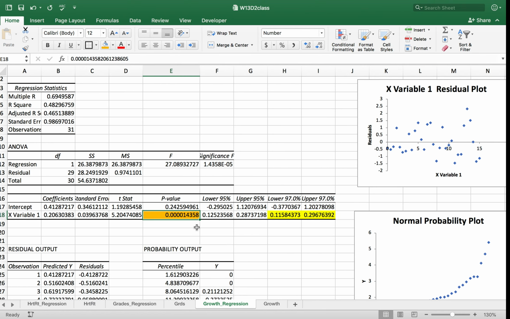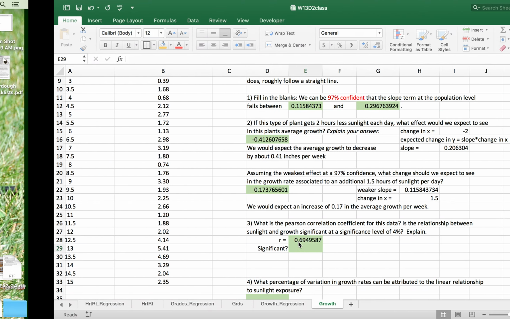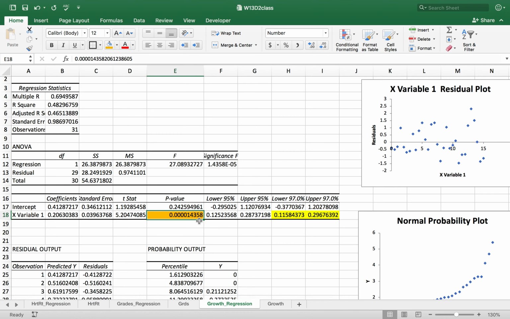All right, so in this case, our significance level is equal to 4%. And, sorry, our p-value is certainly under 4%. So p is less than alpha. All right, so this means we reject H0, which is claiming that our correlation coefficient is equal to 0. It's also claiming our slope is 0, but we're talking about the correlation for right now. Okay, so this means our correlation at the population level is significant. It's significantly different than 0.